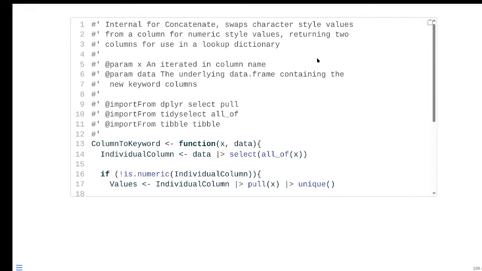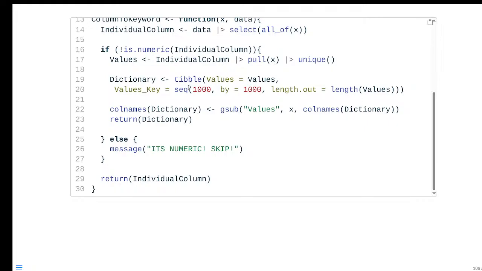Let's see. So as I scroll down here, you can see once we get this little dictionary tibble, I'm basically substituting in for the column names of dictionary, which would be something like values and values key as it currently appears. Basically, x is going to be that original column's name, so anytime it sees the word values, it's going to replace it with that original column name. So in this case, let's say condition was what was being assigned to x.